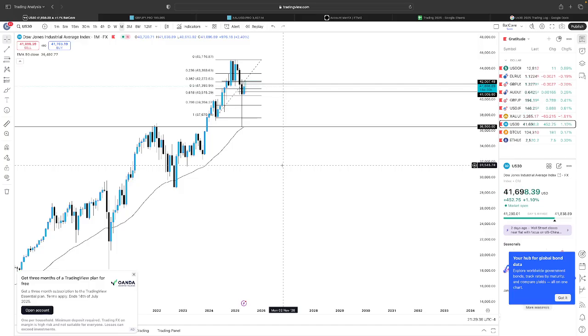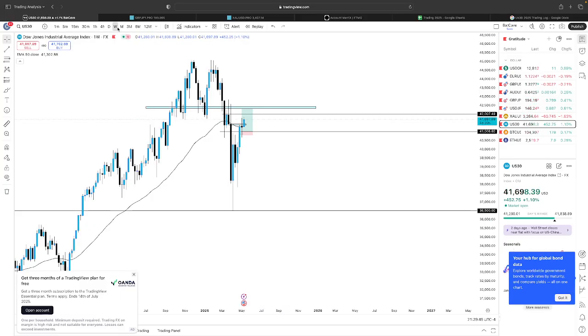As you can see, price action has continued to go bullish towards 42,000. And if you were to go to the weekly time frame, as you can see, price action has created a lower low, a lower high, and a lower low, a lower high, right around this area here. So a lower low, a lower high, and a higher low, and then has continued to go bullish, creating a higher high.